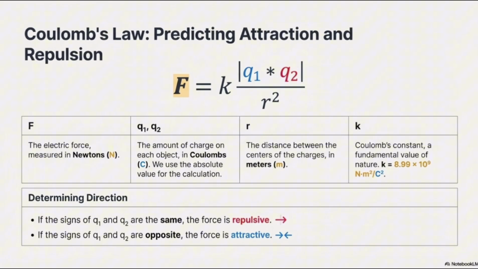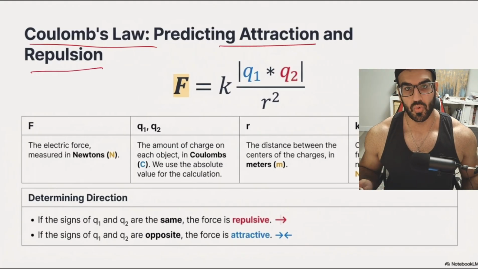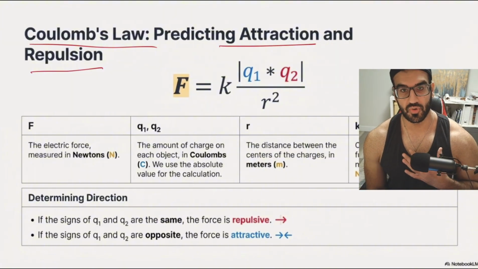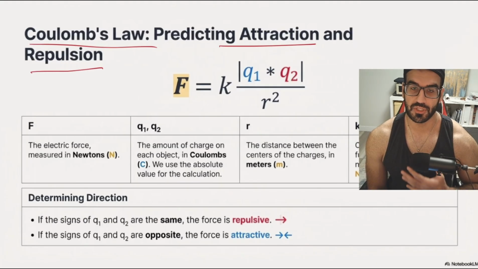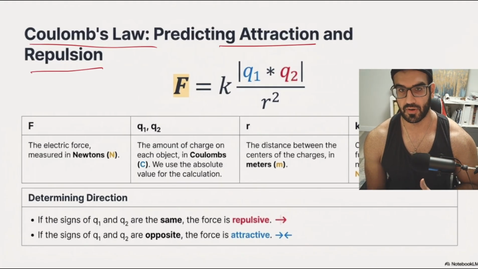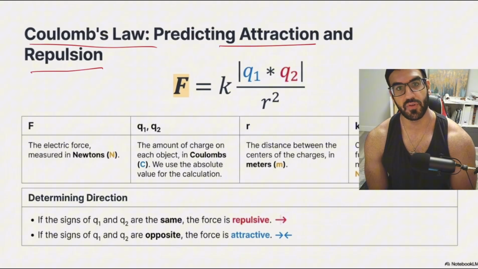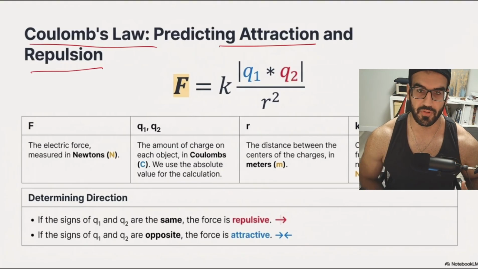So let's talk about Coulomb's law. So far, we were talking about the coulomb. Let's talk about prediction of attraction and repulsion. So right now, we know something about the coulomb. We know that each material is going to be charged or discharged based on a specific number, that the Q is going to be negative or positive based on the absorption of electrons or losing the number of electrons.